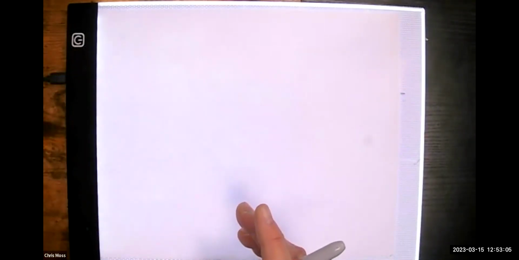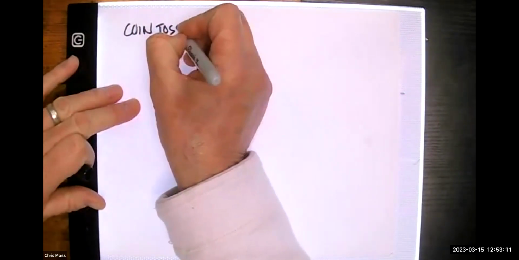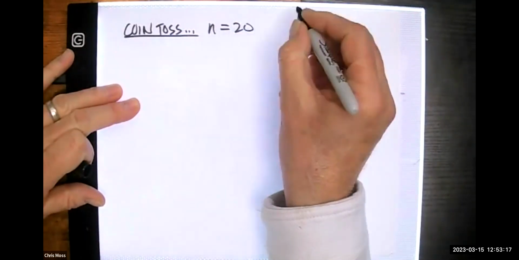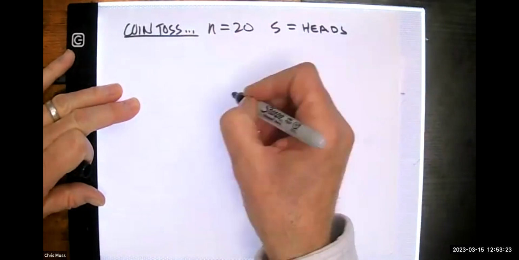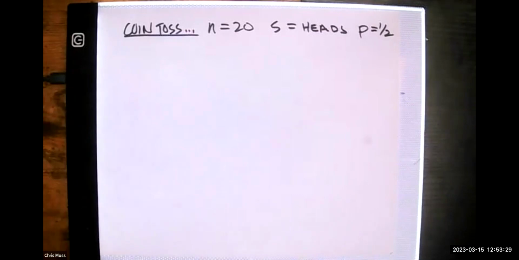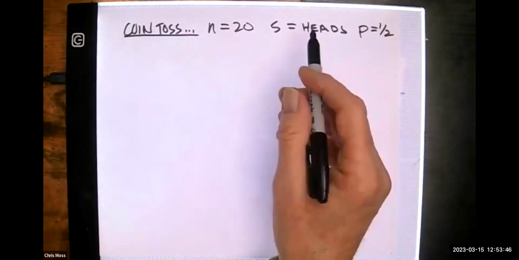All right, so we're still in the land of the coin toss. Like you're down at the boardwalk or something. What did I say? N was equal to 20. S is equal to heads. P is equal to 1/2. And by the way, yes, that's a 0.5, but I also like the 1/2 notation. It works very, very well with my calculator. And it really is helpful on some other types of problems, as you'll see. So coin toss. S is heads.